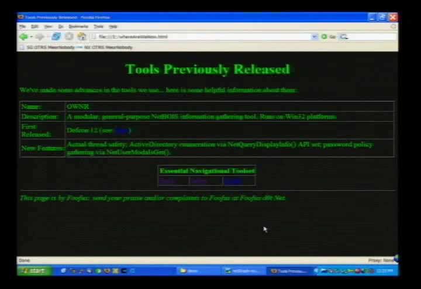So we have a number of tools previously released that we have incremental advances to. All of these are available from foofus.net. The latest revision of OWNR is not up there yet. I'll put it up when I get back. Basically, this is just a NetBIOS information gathering tool. It's sort of general purpose, and the nice thing about it is that it puts things out in comma-separated files or character-separated files so that you can quickly find things in them using grep and cut, which is my favorite. Everybody should have a favorite Unix utility, minus cut. We've made some improvements since it was shown then. It's actually thread safe, so we can do multi-threaded analysis. We've improved the Active Directory functionality and so forth.